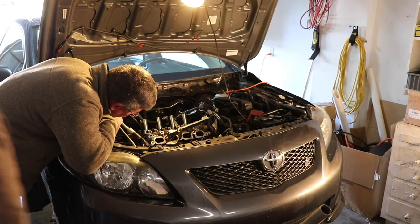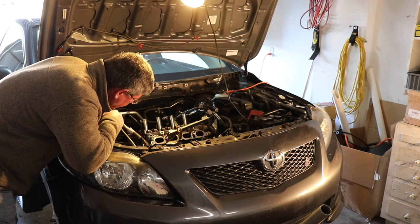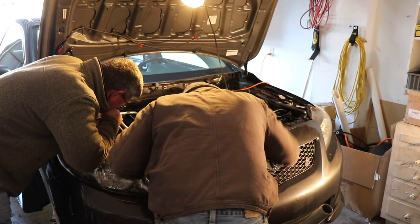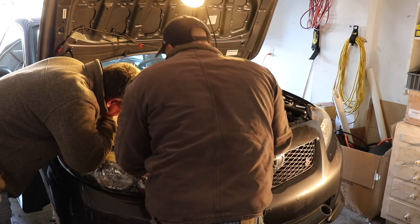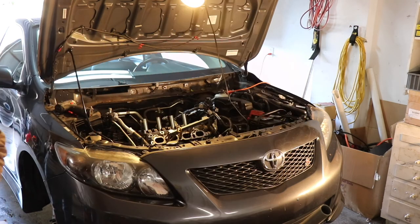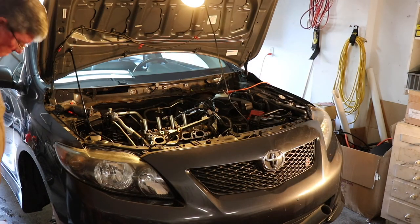Now that head, will it reach down below the bracket for the alternator? Should we take the bracket for the alternator off there, or are we going to be clear? No, we should be clear. It should be clear. Okay. So it should sit right there. Yeah, okay. All right. Should we pick up a torque? Or you got a torque bar, don't you? Oh, yeah.